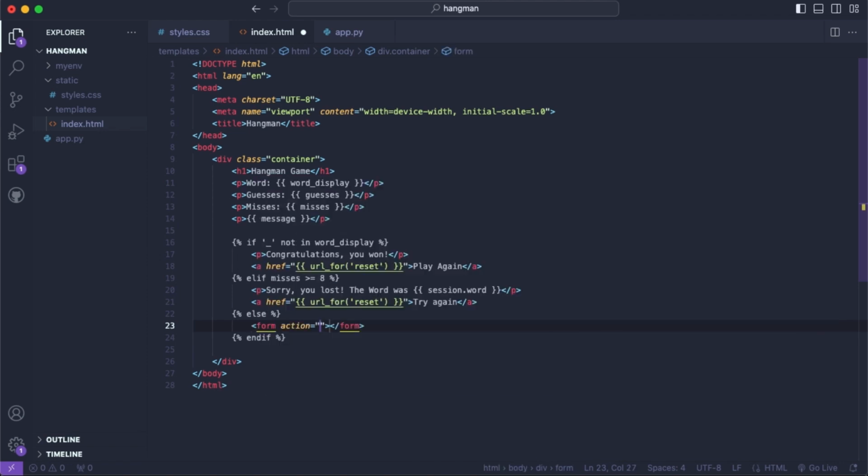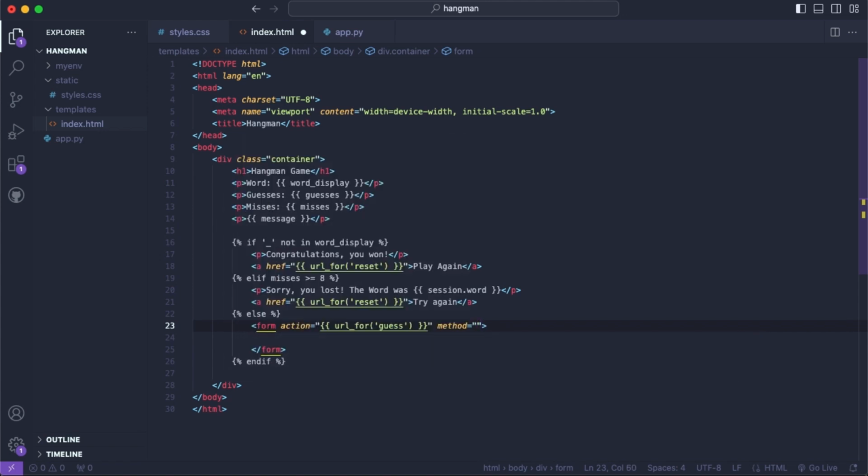So we'll create a form, and the action will be url_for, and this will be guess. So every time you press or submit the form, it's going to redirect to the guess function and then output that all in the browser.